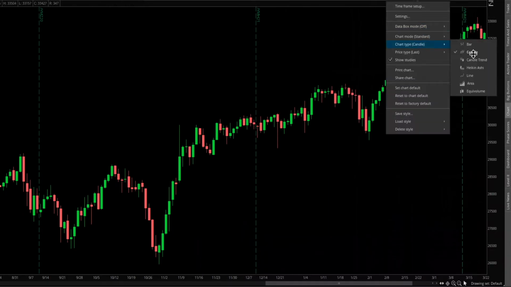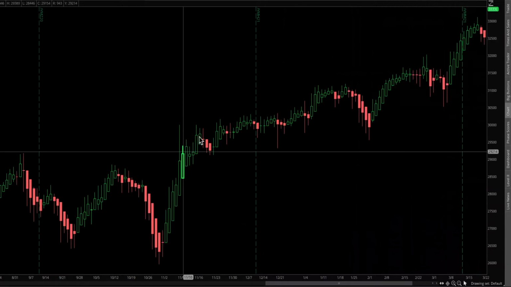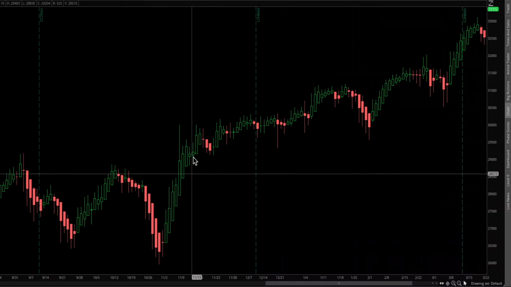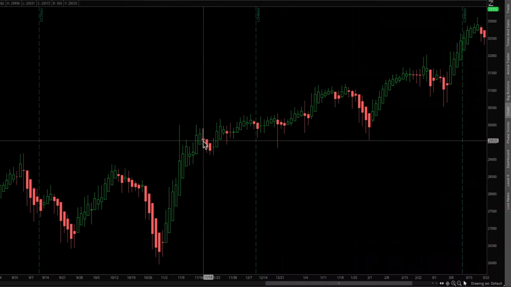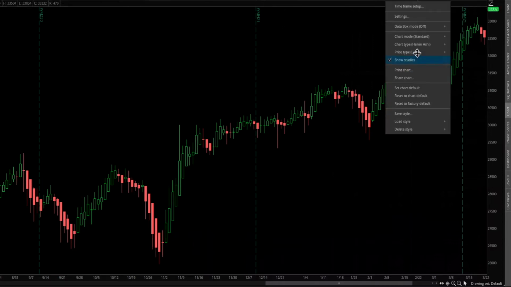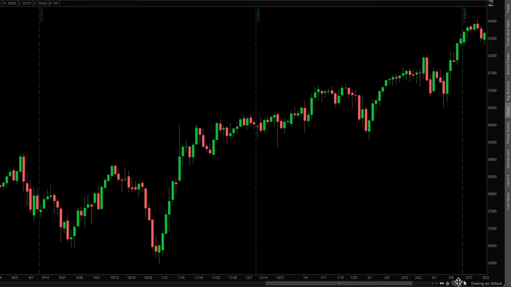Once you put it on, you can see it. And the settings I have it is when it's bullish, the candles are open. And when it's bearish, the candles close. And I'm going to show you why. So that's a good start in regards to kind of clearing up the chart, adding that.